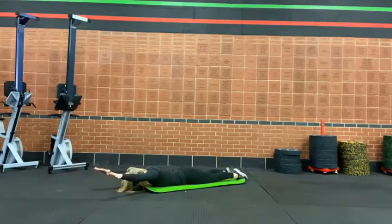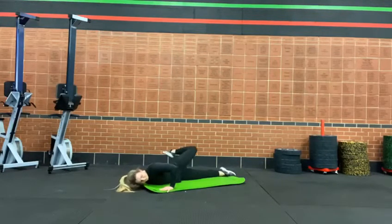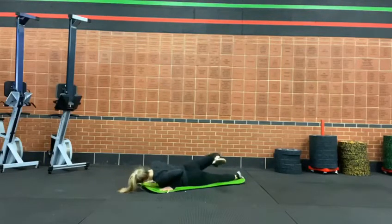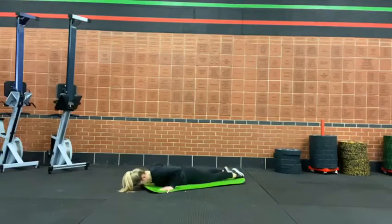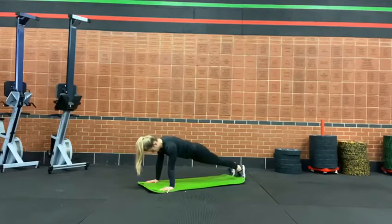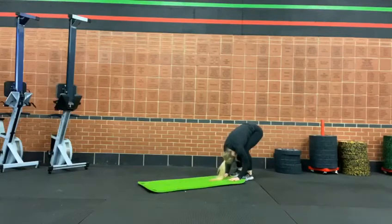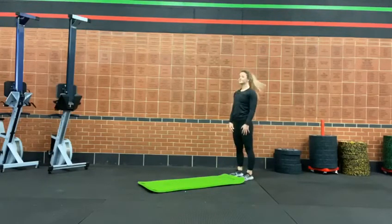We lift them back off, take them back out wide, and then bend the arms, placing the hands underneath the shoulders. We bend the leg and we roll over to the opposite side of the body. And then we do that on the other side, bending the leg, rolling to the opposite side. We then come back into our tabletop, tuck the toes, lift the knees and walk the hands back towards our feet. Before then rolling all the way back up to standing to go on the other side.